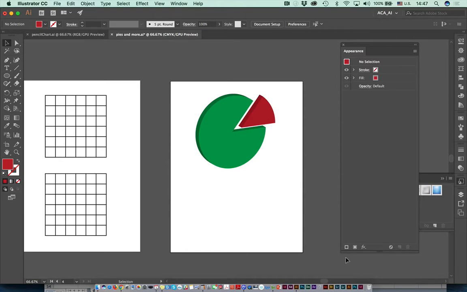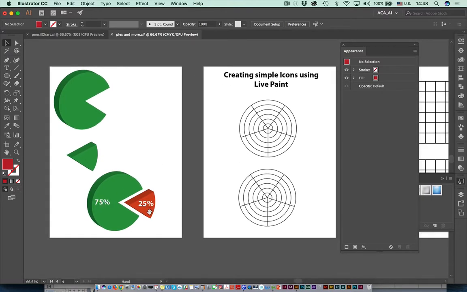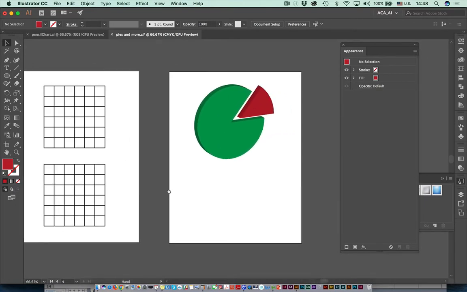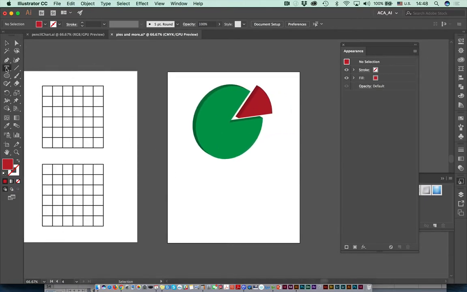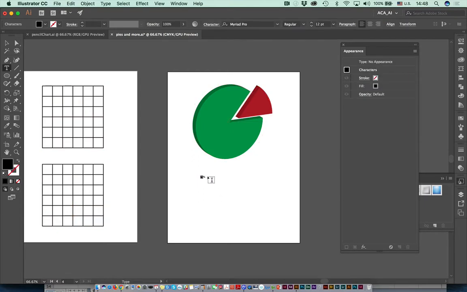Now, of course, I can go in and do what I did in the other one. I wrote like 25% and 75% and 25 or whatever it was. So I can go into the type tool, click somewhere on the screen and type, let's say 75%, and highlight that and make that a little bigger, let's say 48 points, and I can put it here.